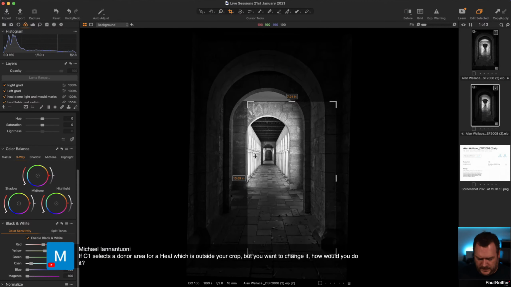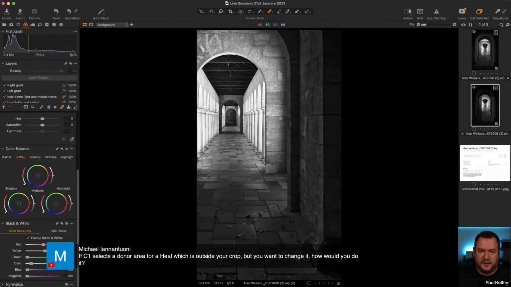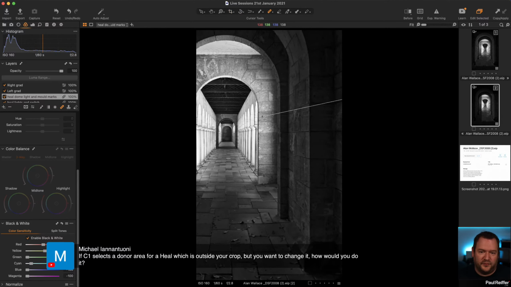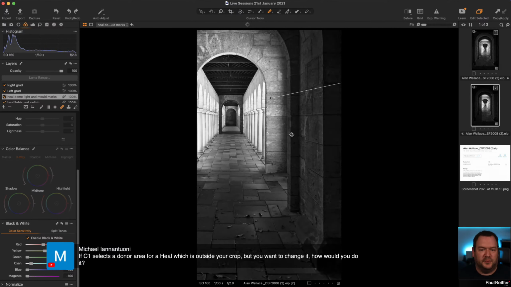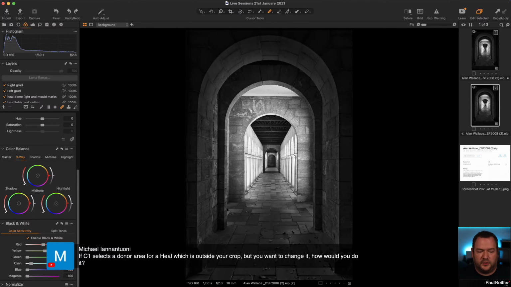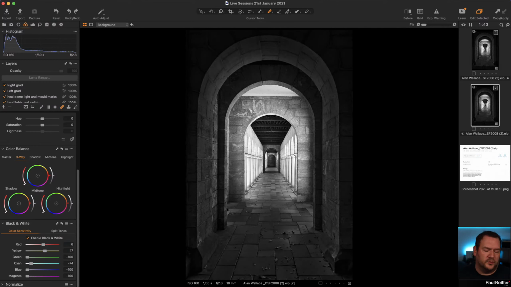Let's go into there. And if I were to choose a heal brush there, and this was for some reason outside of my crop, I can't quite get to it because the second I move my mouse over here, it disappears. I would have to go back to that original crop to allow me to go and find it. And in fact, I may have even moved it too far. Yeah, I've moved it too far out of the actual frame. You'd have to delete that healing point and start again, unfortunately. It's something that I know a few people have mentioned. We've just got to be careful with it. And I'm sure at some point it'll improve somehow.